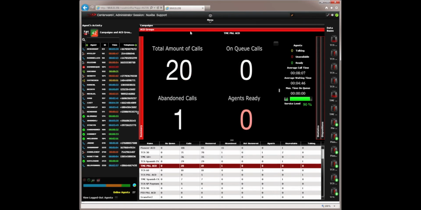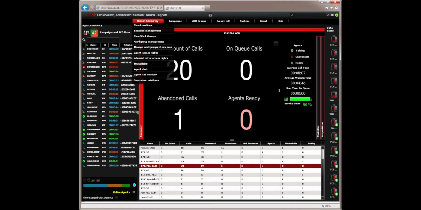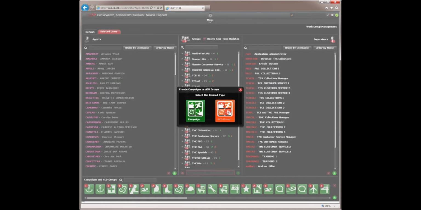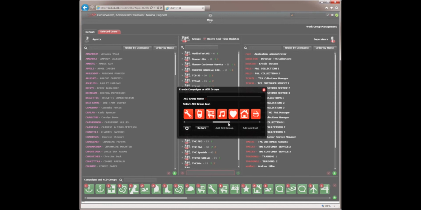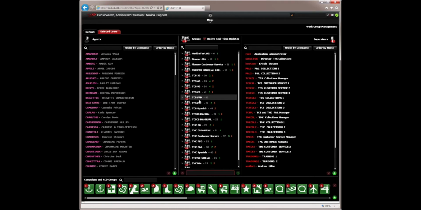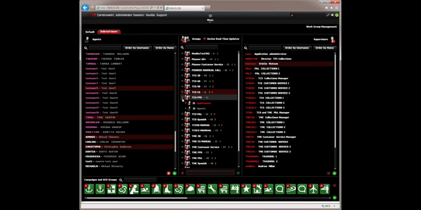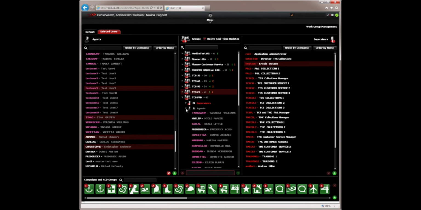As with outbound configuration, it is very simple to set up your ACD groups. You simply go to Workgroup Management, specify the kind of group you want to create, an outbound or an inbound, assign a specific graphic for the group. Once the group has been created, specify the people that you want to man that group. You drag and drop into the particular group, choose a supervisor for the group, and that's it. If you click on the disclosure triangle, it will show you the agents that are on the group and the supervisors that are on that group.